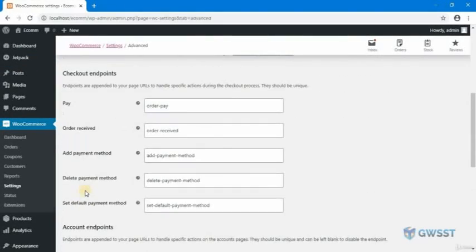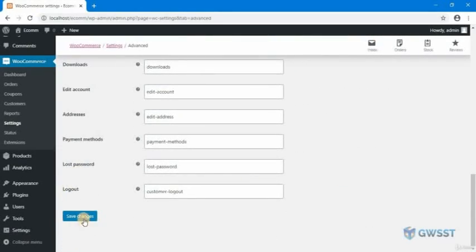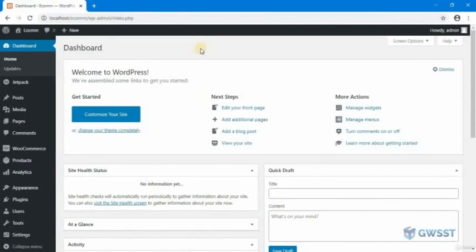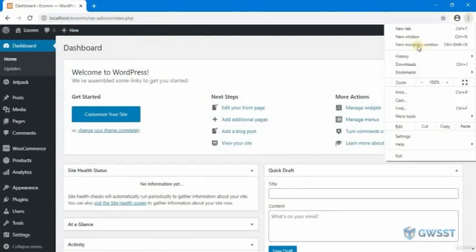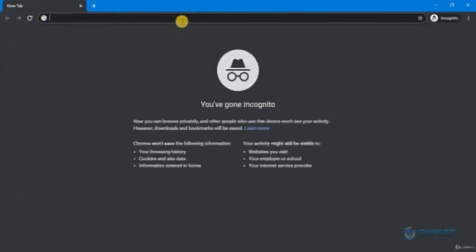We have added everything that we need for our e-commerce website. Now, before even launching your website, it is always a good idea to test it. So in order to test this, I'm going to copy this URL here, go to the menu, incognito view, and from here, I'm going to load this. Okay, so my store looks fine.